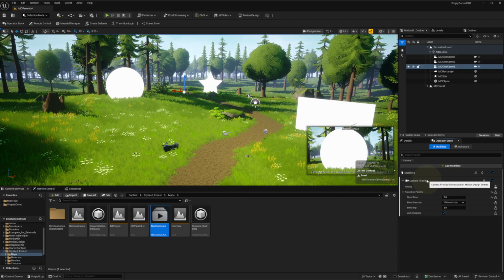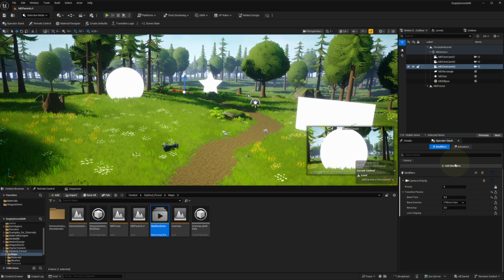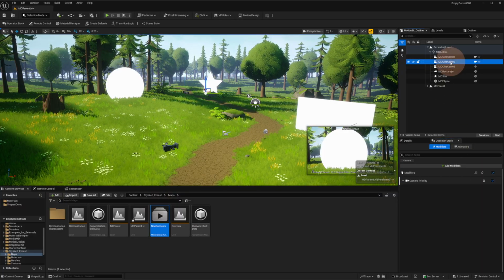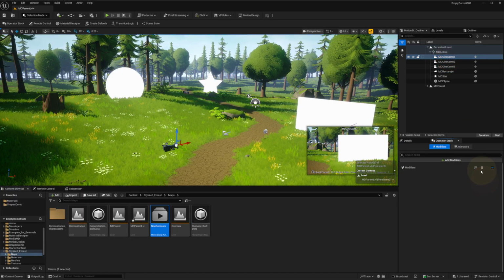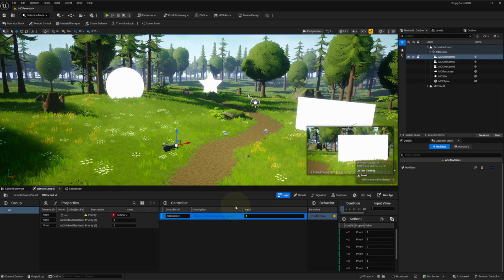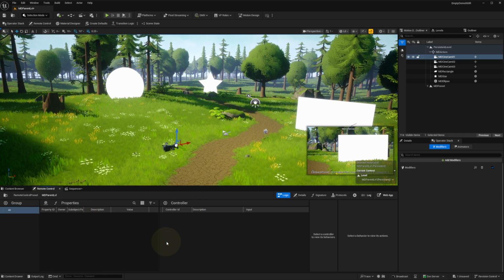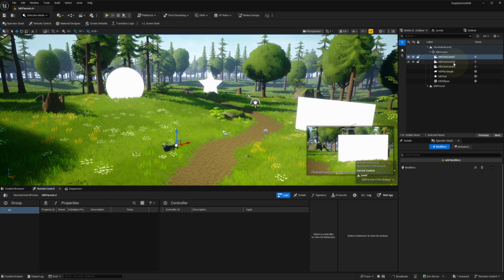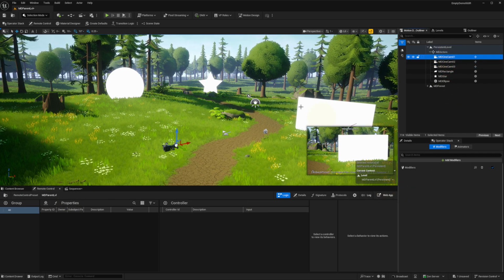So let's start this out, as I don't have any of this set up right now, right? So I'm just going to go ahead and delete all of my modifiers. And I'll delete everything from remote control. So we set this up from scratch. All right, so remote control is empty. These guys are all empty when it comes to modifiers.